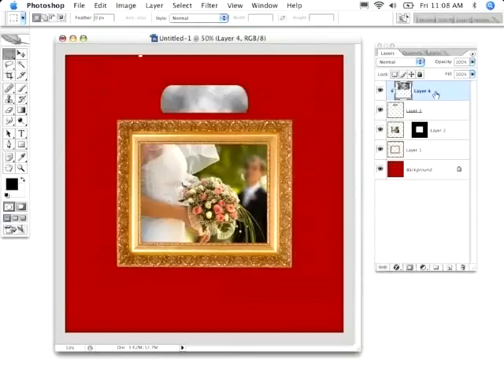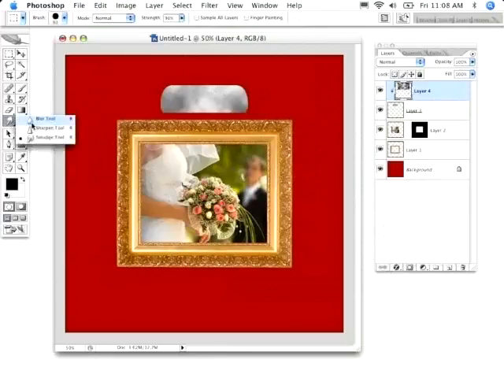Now, here's what we're going to do. With that clouds layer still active, I'm going to go over here and select my smudge tool, which is under the blur tool. You got blur, sharpen, and smudge. Make sure we get the smudge tool here on a normal mode, strength relatively high. Don't want to go all the way up to 100%, keeping it around 90%.